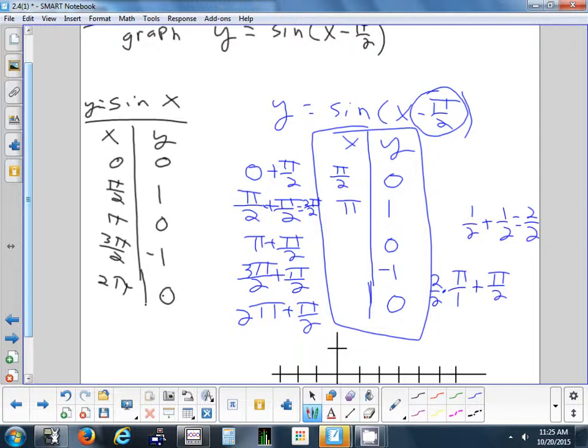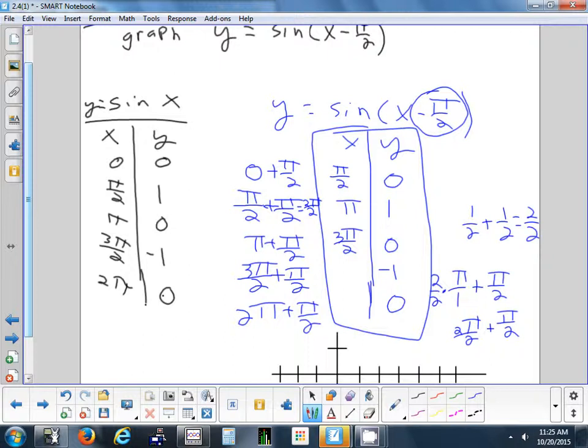Okay, this is just kind of scrap work you can do off to the side. So you got 2 pi over 2 plus 1 pi over 2. And Charlie, what does that add up to? Yep, 3 pi over 2. Very good. Yep, 3 pi over 2. Okay, you keep the denominator the same. Just add what's in the top.